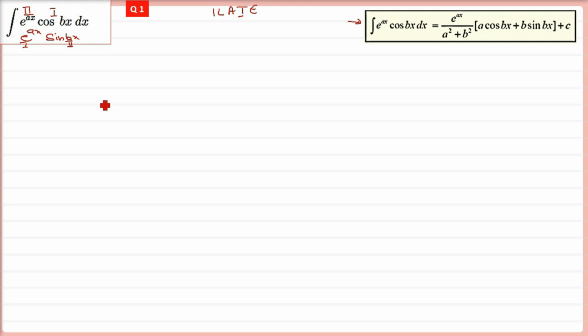And you will see the difference between e raise ax sin bx and e raise ax cos bx. The previous one I took a different first and second function. Here I am taking a different first function, second function. So I is actually e raise ax cos bx, which we are integrating, and I am writing it again just to show you that this is going to come again. This will be regenerated while we are actually solving the question. Now let's apply the formula.